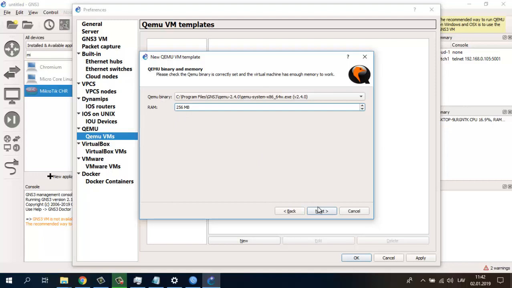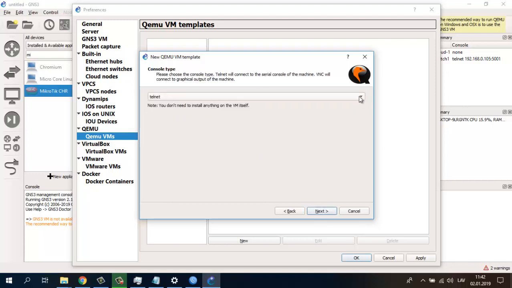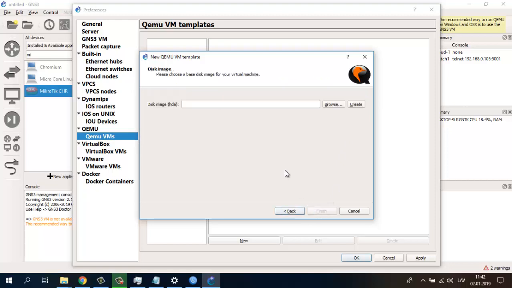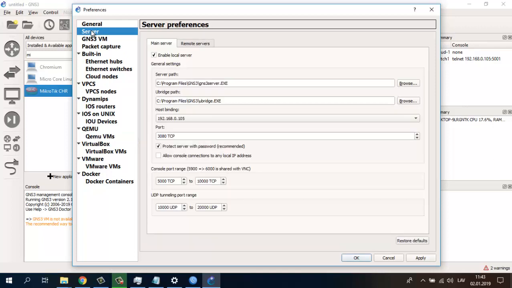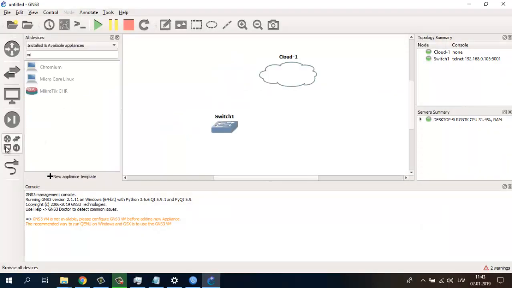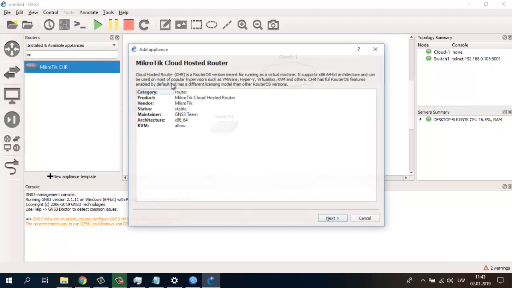Then we reserve RAM. Here we can press next. And here is the point, we need a disk image, browse, but of course by this time I don't have the disk image. Then we have to do it in some other way. The server is here. Here is the IP address. Nothing to add here. Okay, then we go here, and from this section we add.